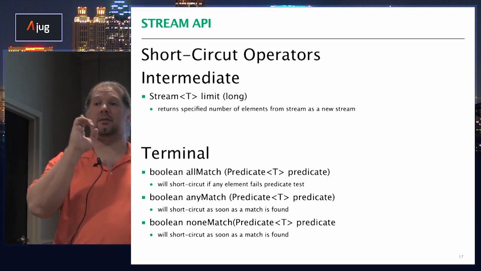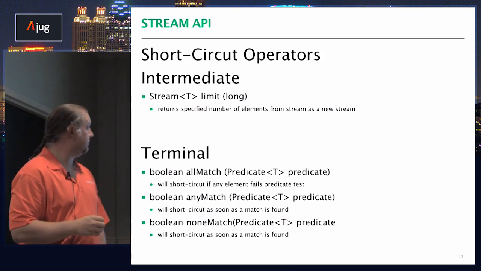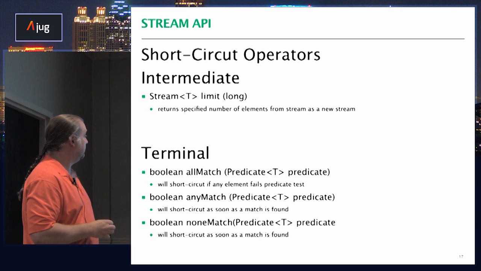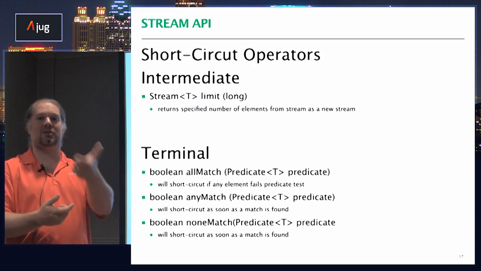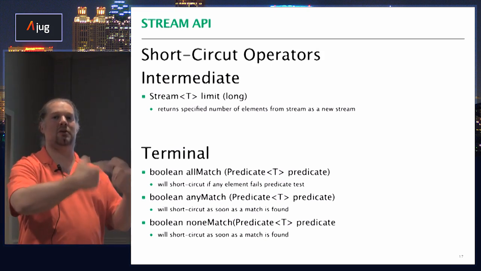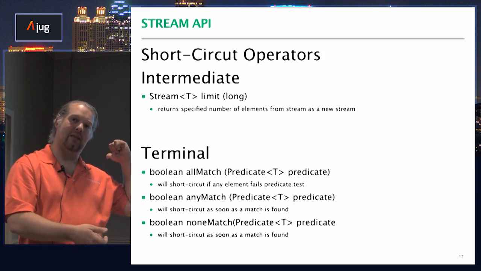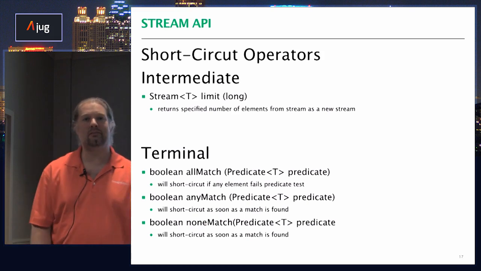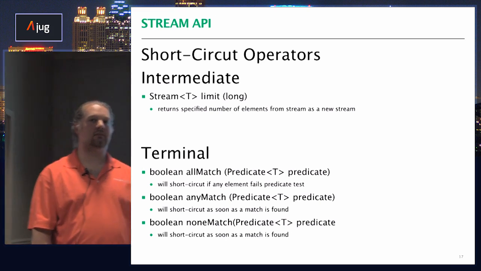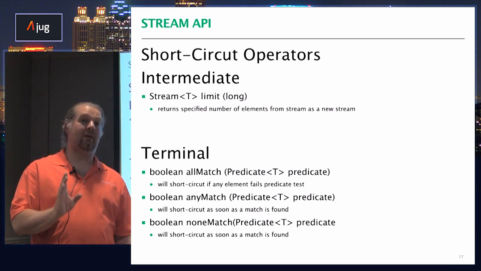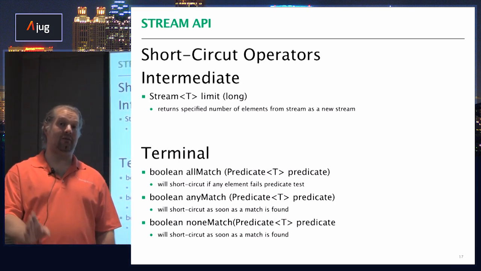Was there someone in the back? I think I figured it out. I was trying to figure out whether the limit is applying to the thing before it, and it's basically whatever you're calling the limit on. Yeah, right. You call the limit on some other stream. So it always starts with something.stream, then you call these operators. So limit's always called on a stream and produces a stream. So it takes the first n of that stream and gives you a stream with that many in it. Things before that will process all the data until you get to the one that you call the limit on, I guess. As far as I understand it, you're not guaranteed. You shouldn't be relying on any side effects of that processing.